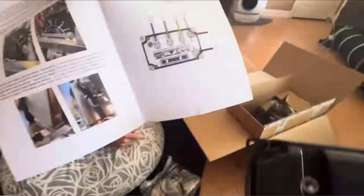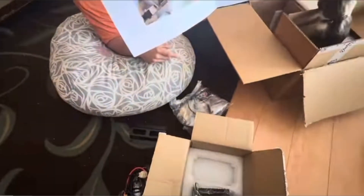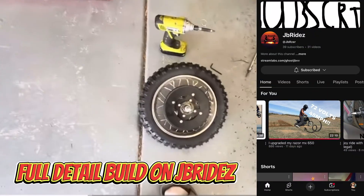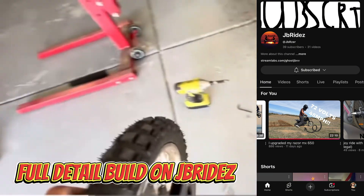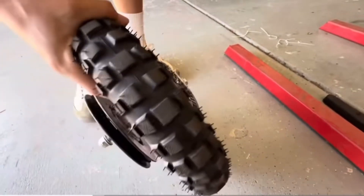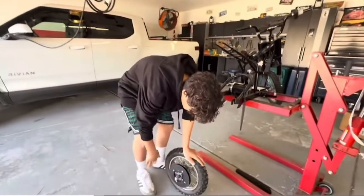Next up we're going to show you the installation — just a quick overview of what we did to install this kit onto the existing MX 650 chassis. You need to kick off the rear tire. When you do it, it doesn't come out, it just drops — just goes pop. We're replacing both of them; the kit comes with both. You don't have to put them in the chain though.